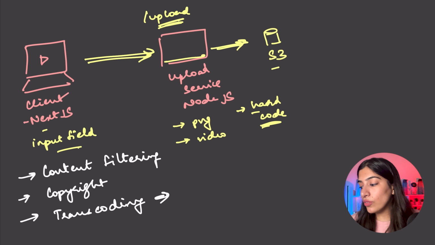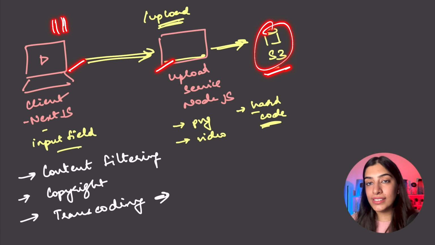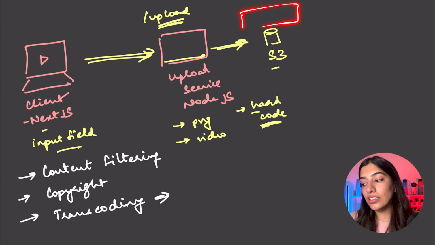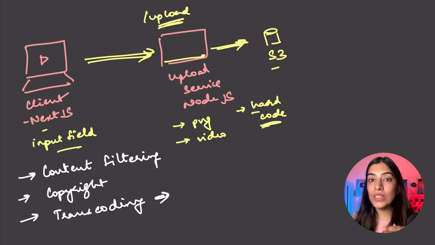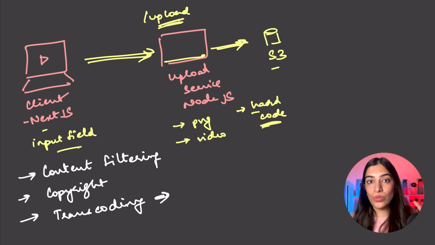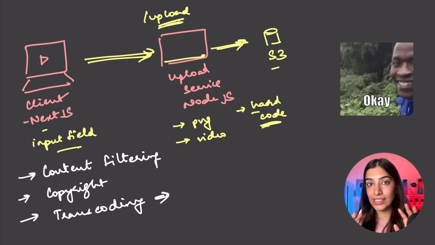Now the final thing that we want is that once we send these chunks from our front end to backend to S3, finally on S3, all of these chunks should be put together, assembled together into a single video, right? Even though we are sending it in chunks, the final thing that we want is a single video, correct? So this huge video, how can we play it? That we will discuss later. For now, let's focus on this huge video, how can we upload it? So that is the current focus.